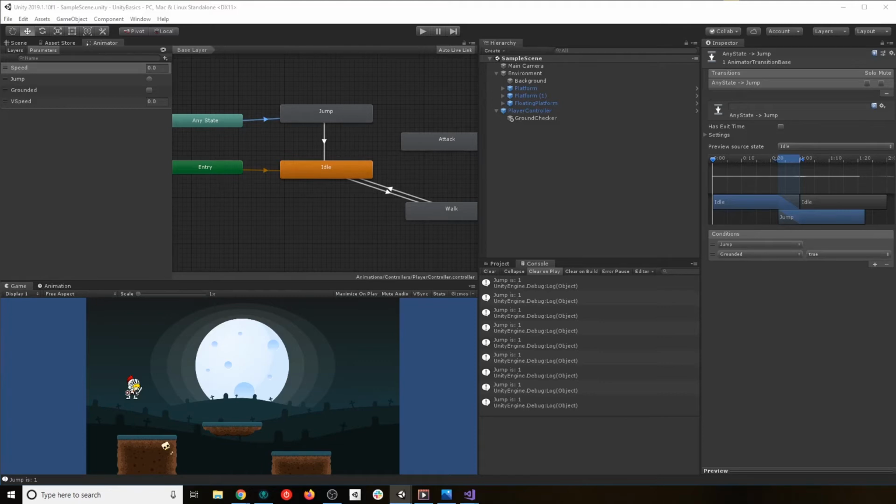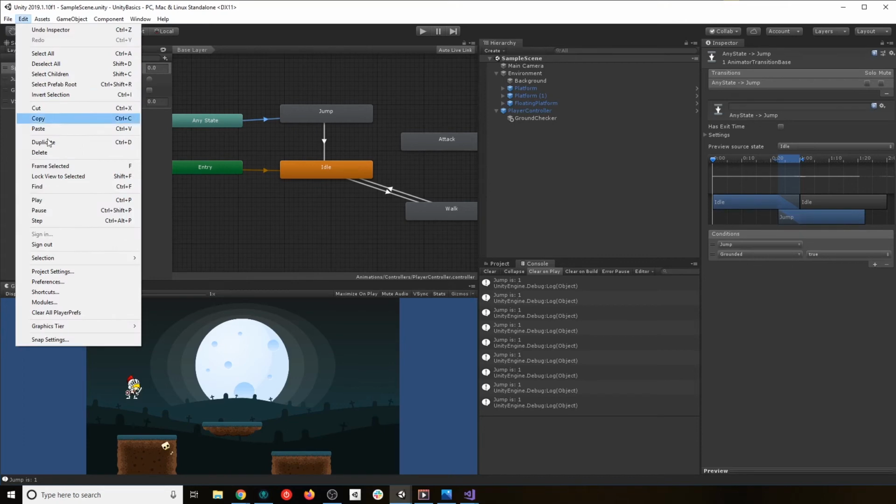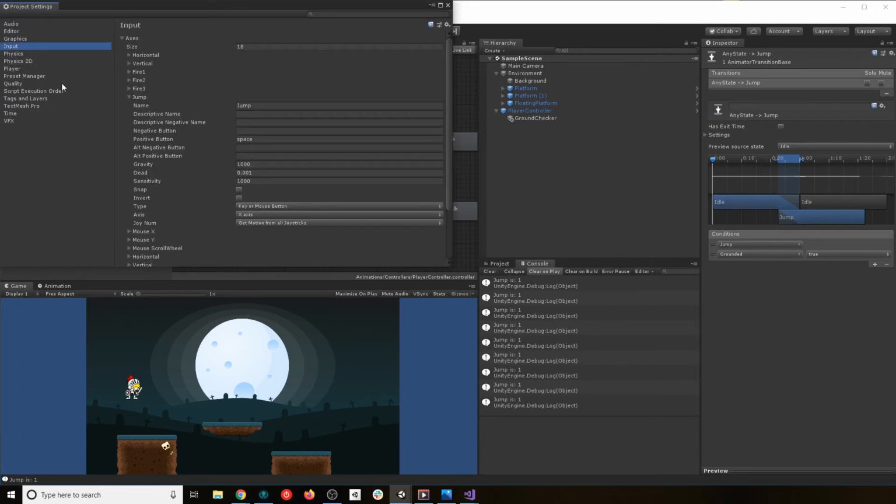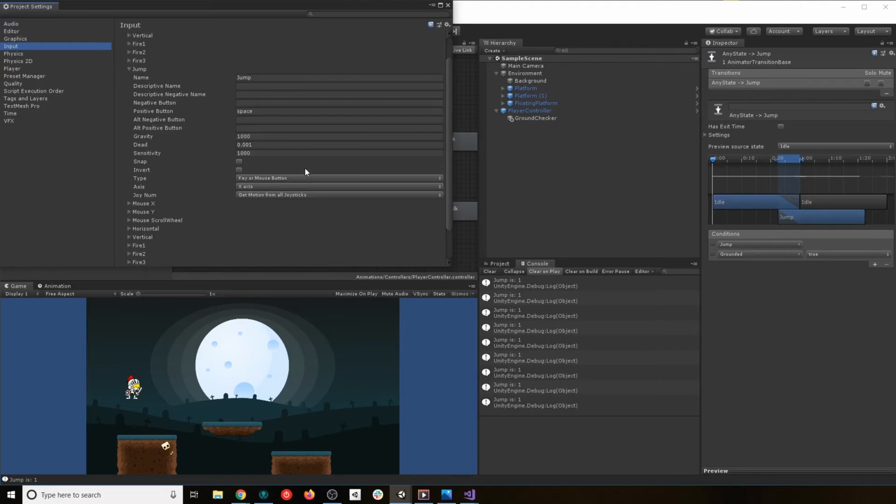Sorry, here. That was not the one that I wanted to open. Okay, let me open that again. Let me check if there was something in the settings that we messed up. Jump. Oh, that looks about right.